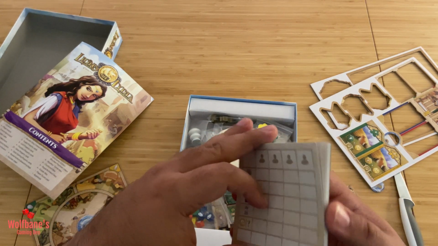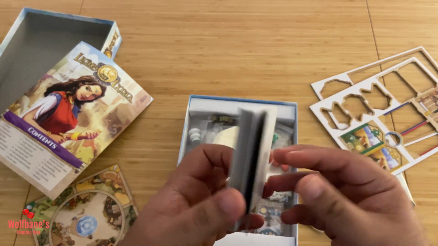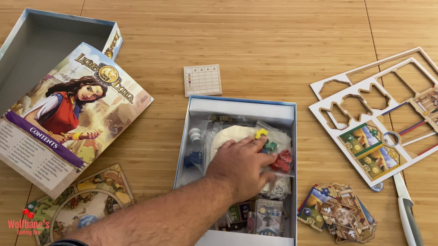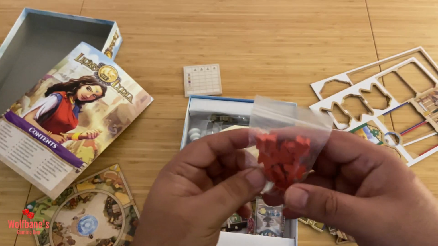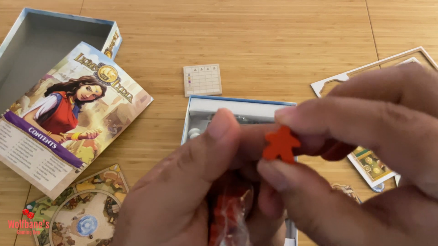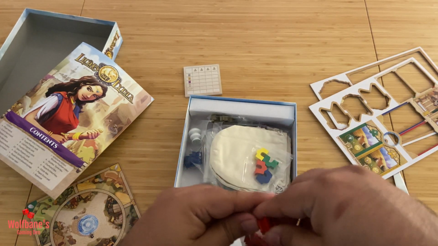We get a score pad, single-sided. Oh, it's sideways, single-sided, but hopefully enough. And I mean, you can probably score without the score pad as well if you were to run out of it. We get meeples. So here we have some pretty standard wooden meeples in the red color, and I assume we're probably going to find these for other colors as well. So that's what the red ones look like.